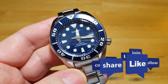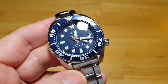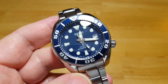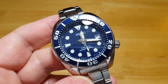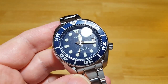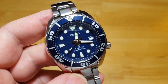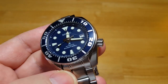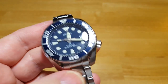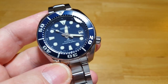You're looking at about $400 just about anywhere you go, mostly on eBay. If you try to get one through Amazon, it's going to be about another $100 because literally you have to get these from Japan. There's no American seller. Even the American sellers, they import them from Japan. So it's going to be a little more expensive. It's obviously a more expensive, nicer watch, better movement, better finish. So you're really getting what you pay for. And you just can't go wrong with a Seiko Sumo. I mean, it's such a great looking watch. And I love this case design. Really, really cool case design.